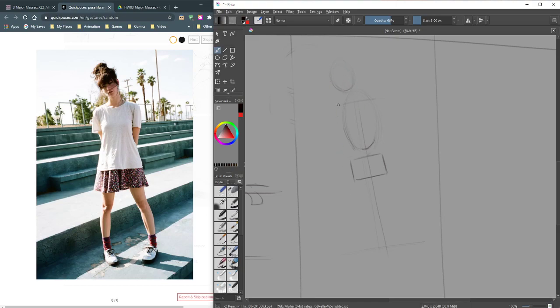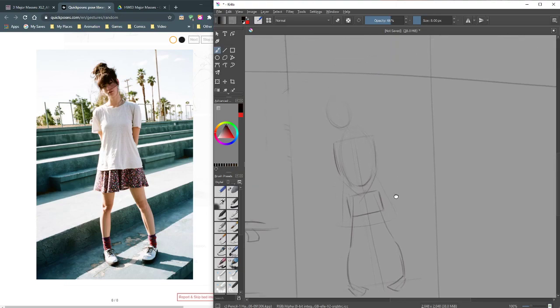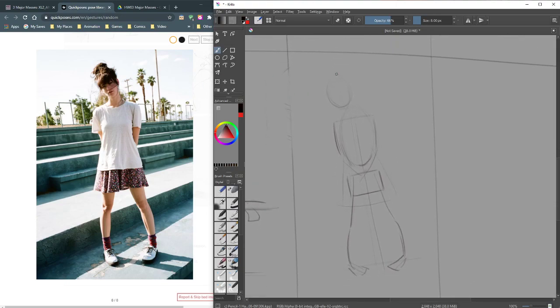Okay, so we're in the ballpark there. Arms are going pretty tightly behind the back actually, so somewhere way back here. And she's got this kind of dress, which I'll just put in as a basic shape. And we've got inward turned feet and locked knees, which makes this a bit harder. Something like this will kind of represent that, okay. And then sometimes with a big hairstyle you can put that in just for proportion. Okay, so I'm okay with that. I think that's basically what she's doing.